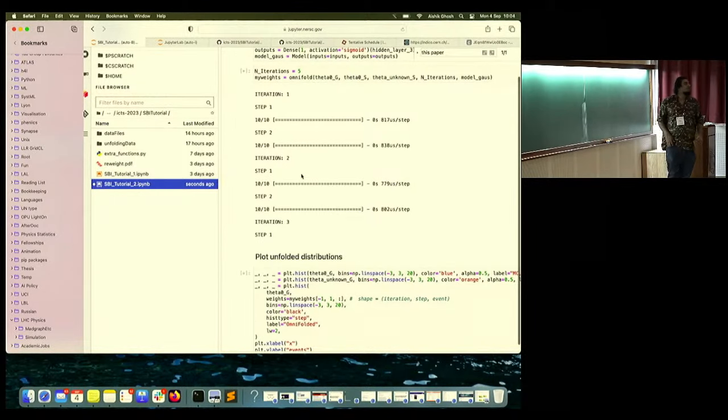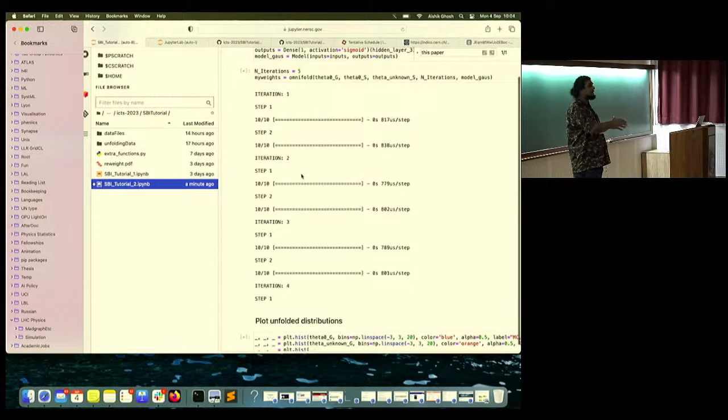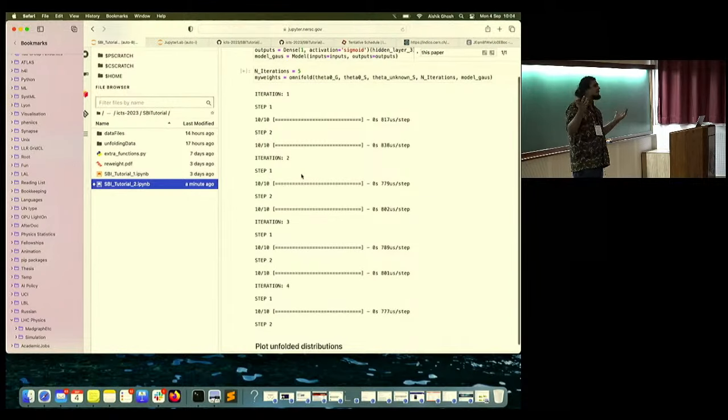Meanwhile, I guess some of you've noticed that this kind of unfolding method is a bit funny because in the end, you don't report the data events themselves. You're actually reporting Monte Carlo simulations as your unfolded result, right? You're saying these are my simulations, and these are the weights. And if you apply the weights on the simulation, I claim that this distribution will look similar to what the truth should be. But I have never given you the actual data events. So it's a peculiar thing that you feel uneasy about in the beginning, but then you get all right with it.